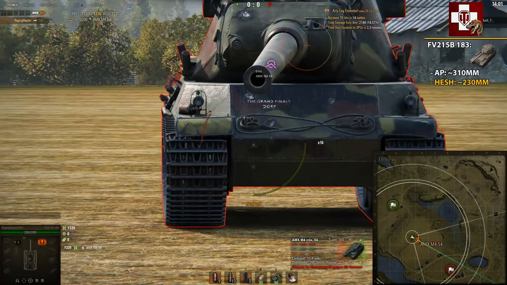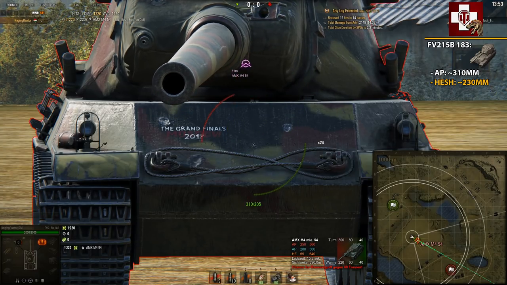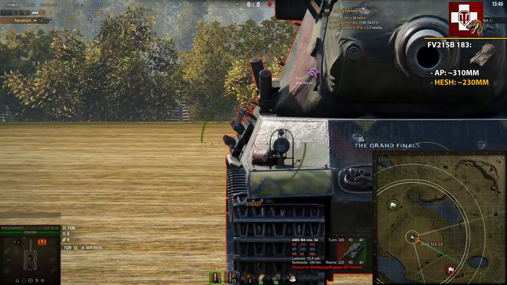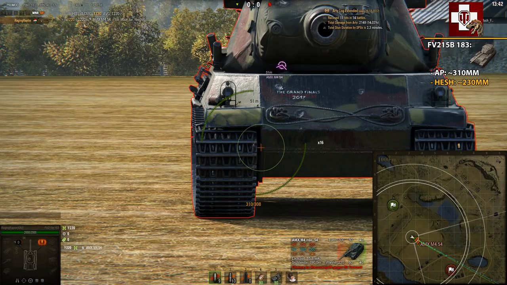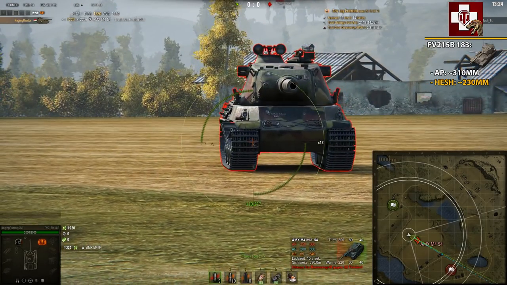So yeah, another part of this tank which is dependent for the 183, the upper front plate is starting to be penetrable, depending if the AMX M4 is actually standing hull down. Another thing which is going to be penetrable is the side armor. As already said, it's 60mm thick, and here I'm trying to go into a good position to actually show you. So we are searching for a better angle to actually shoot at the AMX M4.